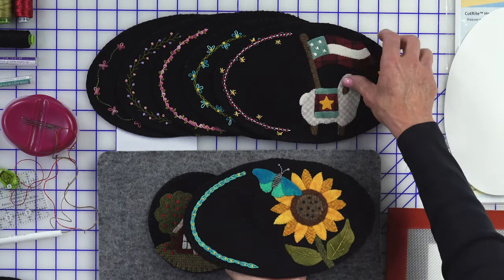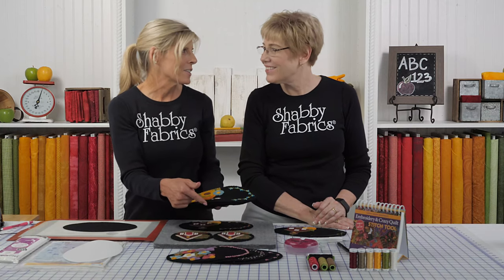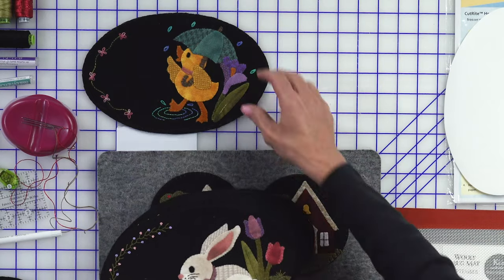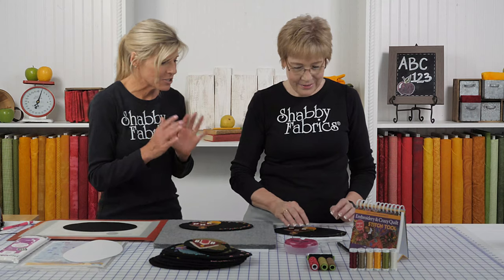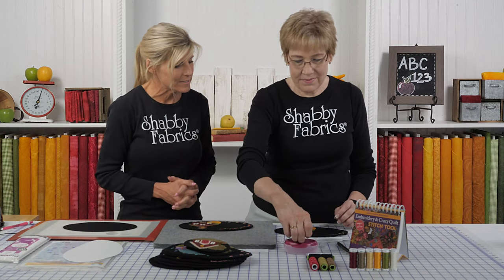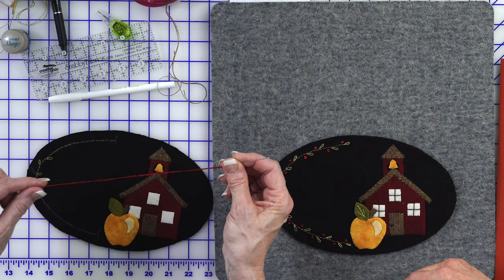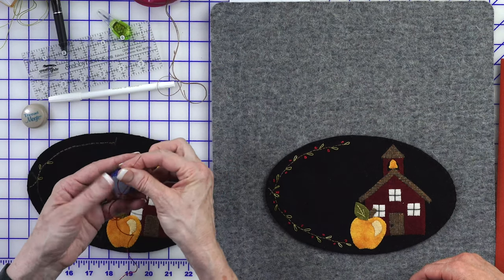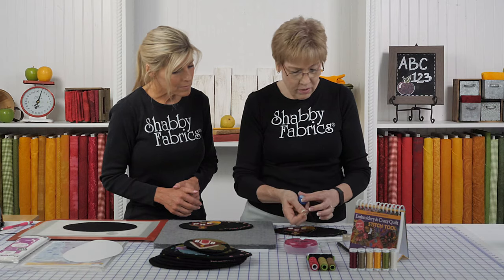Just look at how the stitching enhances each one. I can envision it without the stitching, but this is kind of like frosting on a cake — and your cup fits nicely right here in between. So we are going to start with a dazzle thread, and I am going to use some thread magic on this because dazzle thread tends to twist and get a little knotted up.